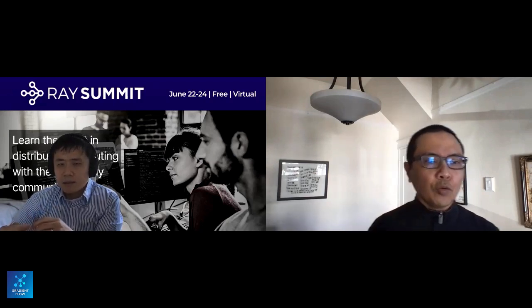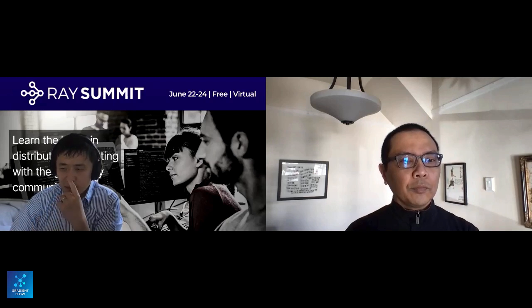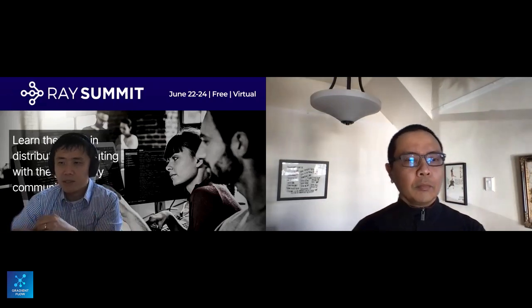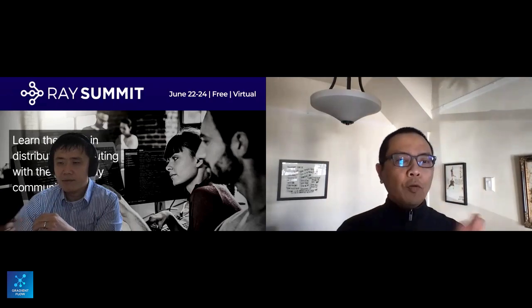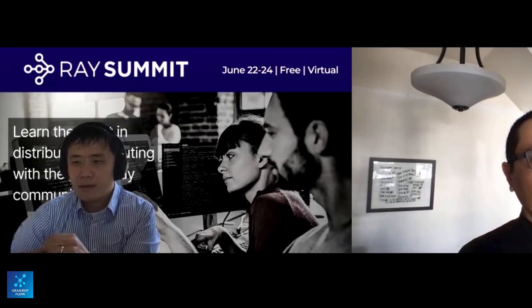What's the lay of the land in terms of data processing in Ray? What should people use? So that's a very interesting question. I think my summary is that Ray itself, we want it to be the unified memory layer for different data processing libraries. So you folks yourselves are not creating your own data processing library, right?